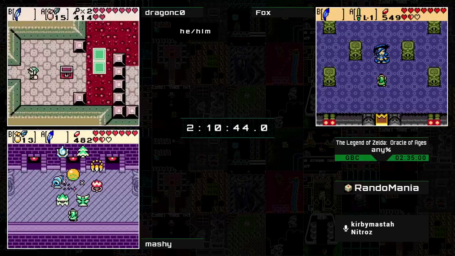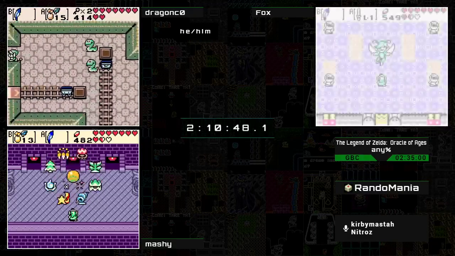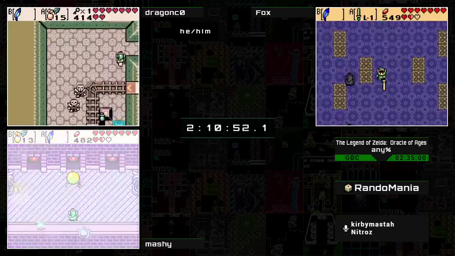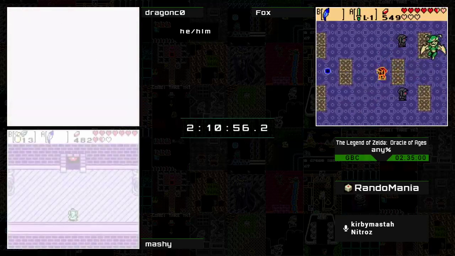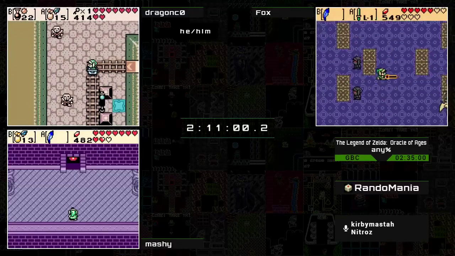Phase 2, she's just gonna be flying around the room. You wanna try hitting her with your sword as best as possible. Sometimes she can just kind of stay in place, and you can really do a lot of damage to her really quickly. He's not getting best RNG right now, though. So.